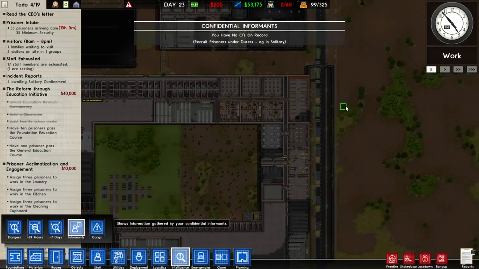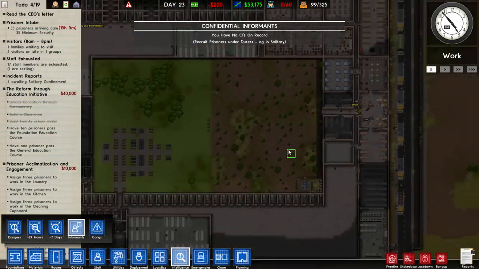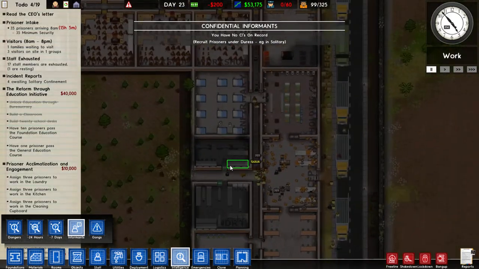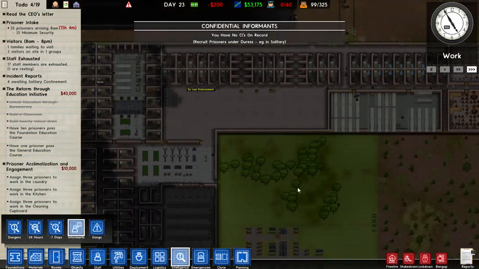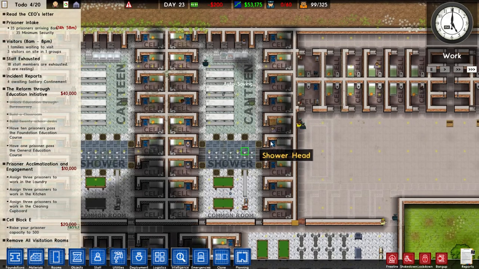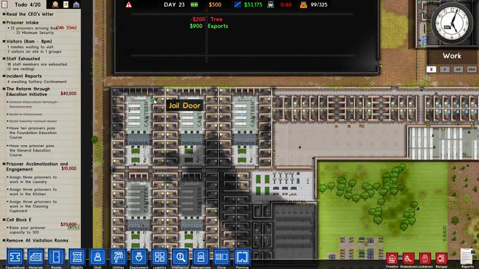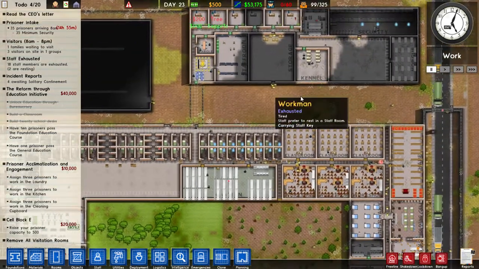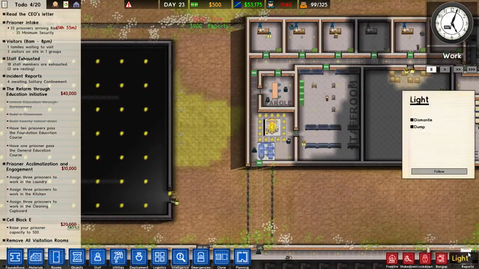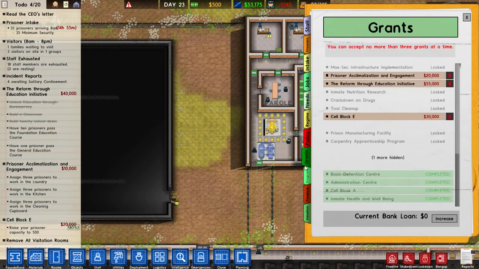Let's find out about more informants. Anyone who is an informant around here? Okay, so that's good. We're making use of these blocks. So, one of the main things about this is parole. Parole is a big way to make money, apparently. Well, with minimum security, so.